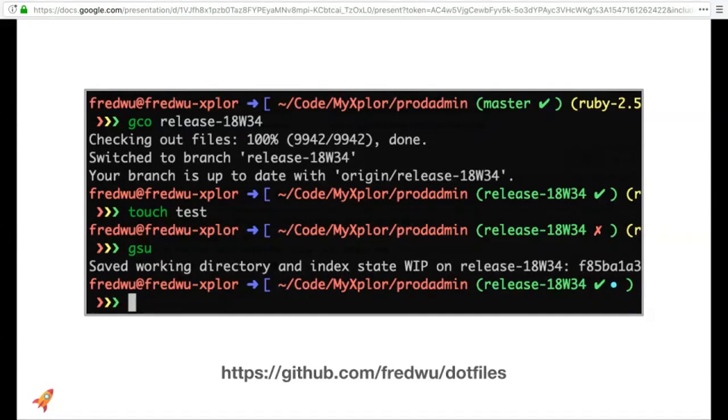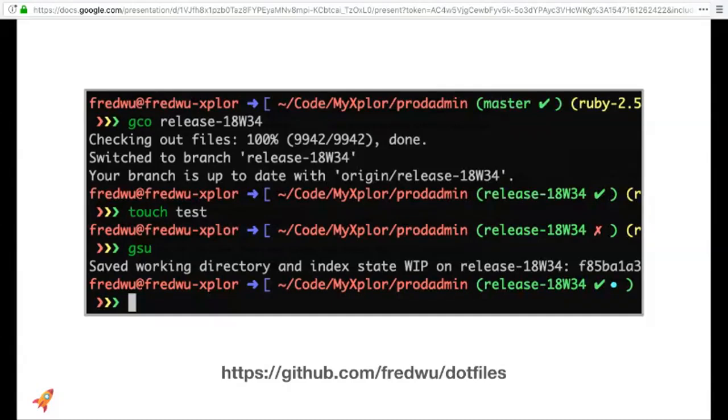Stashes, sometimes you forget about them, right? You do a git stash and then you get distracted and you come back and the stash will still be there until you do something about it. But if you've forgotten about them, then they'll always be there. So that's like a reminder for me that, hey, there are stashes.